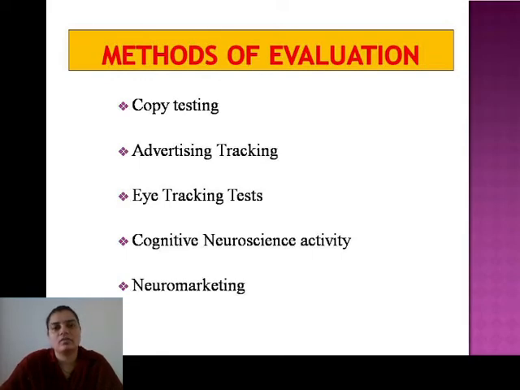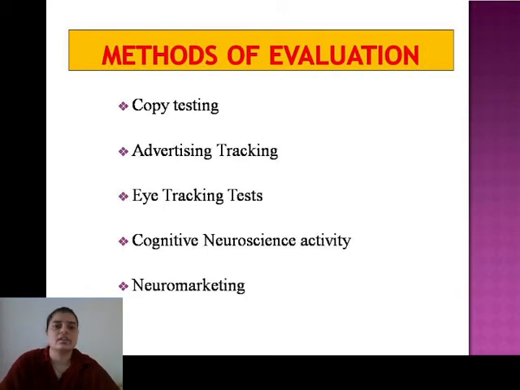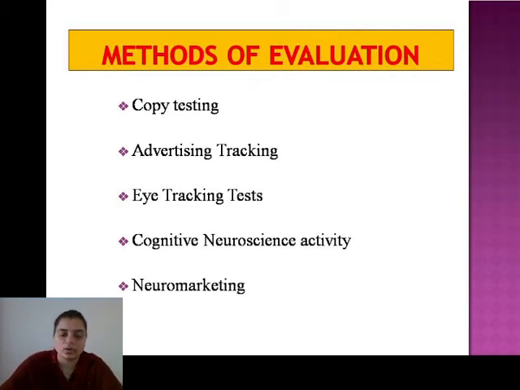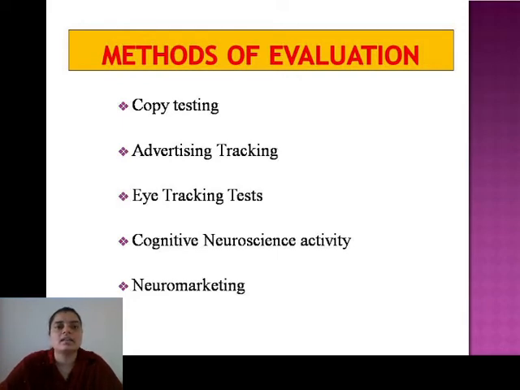Moving further, we are going to see some methods of evaluation of campaign effectiveness. The first method is copy testing. This technique is used to assess consumer evaluation when the marketing piece is finished or in its final stages of development but prior to the production process. It examines consumer reaction to the main message of the advertisement as well as the format in which the message will be presented to the audiences. Copy testing is one of the very commonly used techniques which assesses consumer behavior towards your product or message.